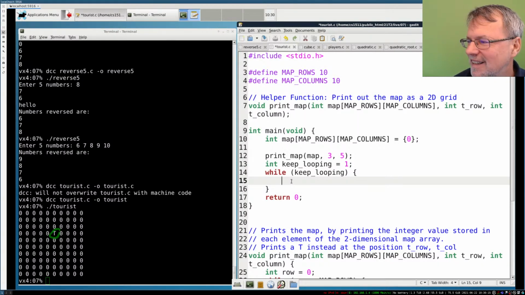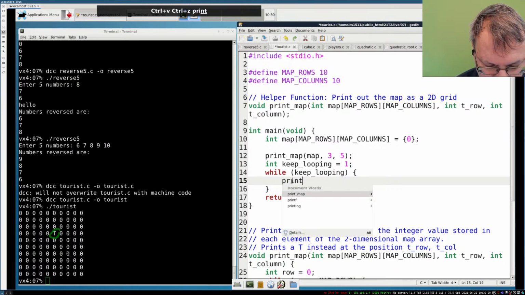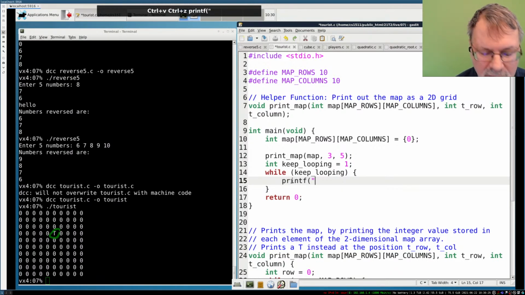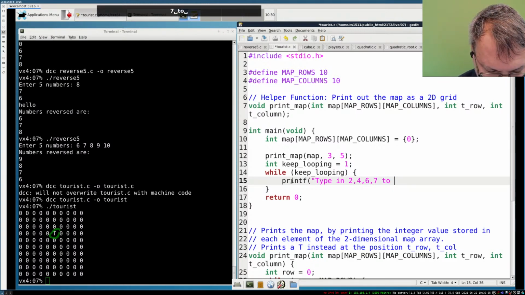Sorry, VLab is not playing nice with me in cutting and pasting. So we get the person to type in 2, 4, 6, or 8 on the numpad to move in that direction.